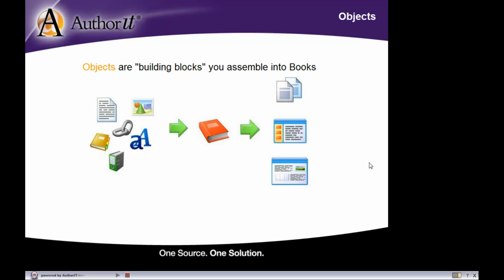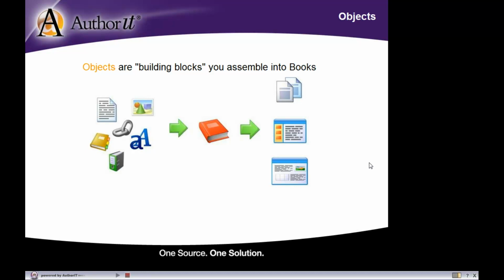For example, let's say that your standard was to have 4 levels of headings in your tables of contents. You've decided over time that's too many, so now you just want 3 levels of headings. Well, you just need to change that 4 to a 3 in the one table of contents object, and then the next time you publish your books, they will all now have 3 levels of headings instead of 4.